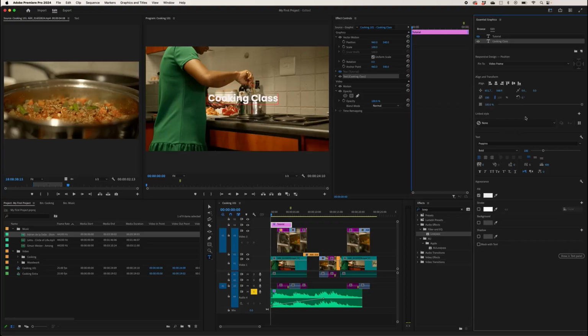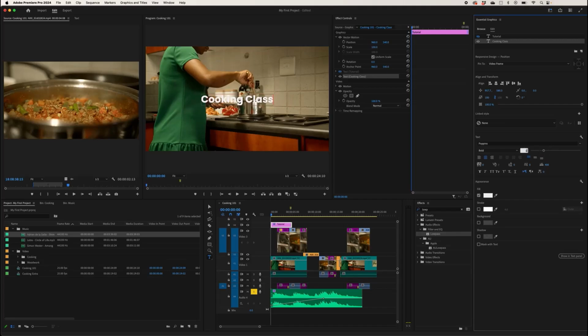You also have styles, which we don't have any. You could create a style or you can import one, but for the purposes of this course, we are not covering that. And then you have text, where you can change the font that you're using. You can change the weight of that font, if you want to make it bold, or if you want to make it regular or light. This is the size of your font that you can change. And right now you can see it's left aligned text. I would like to make it center aligned. And then I can just go back to my align tools, make sure that's in the center so that when I change the size of my font, it remains in the middle.